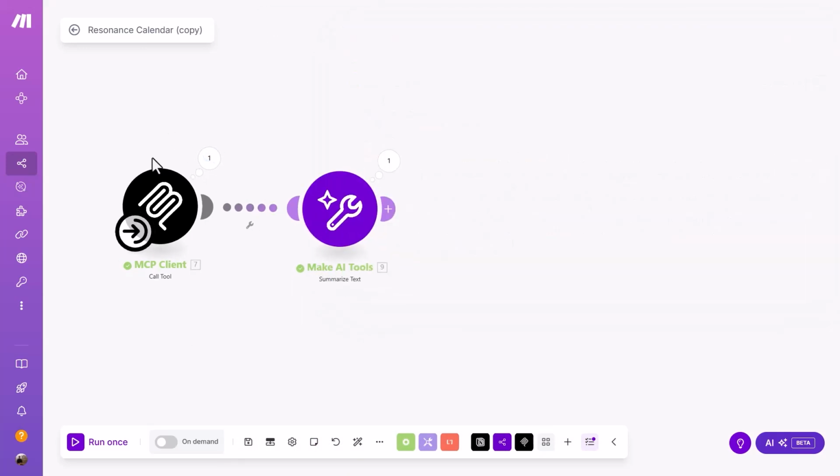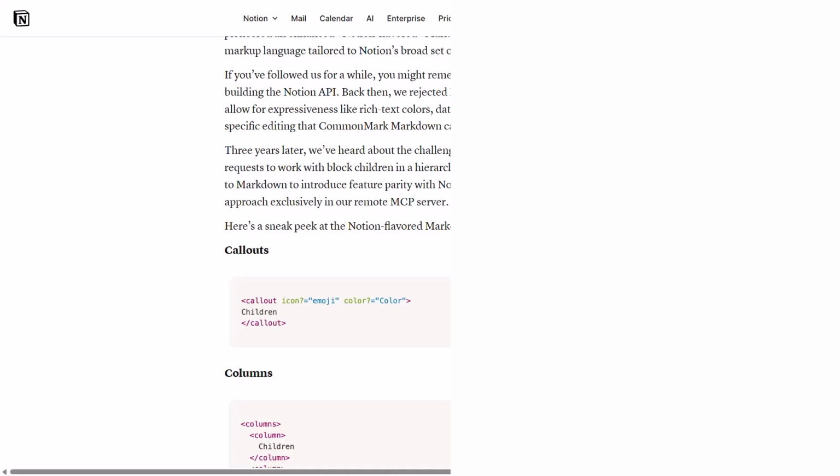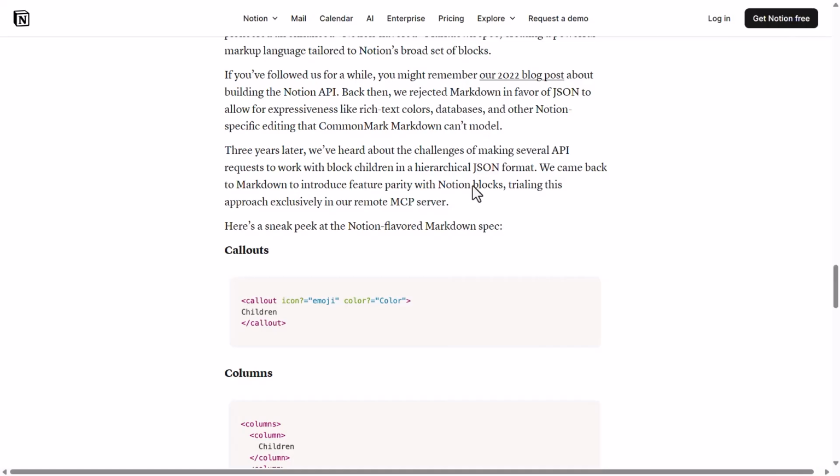So now let's look at all the tools available in the Notion MCP, how to connect it in Make, and other details worth exploring. Notion recently published this article that explains better what's behind the MCP server architecture and the current status of this project and tool. And one interesting thing that I notice here is that they've been developing a Notion flavored markdown that is specifically used by the MCP server tools to make calls and simplify the structure of making those API calls, particularly when it comes to blocks.